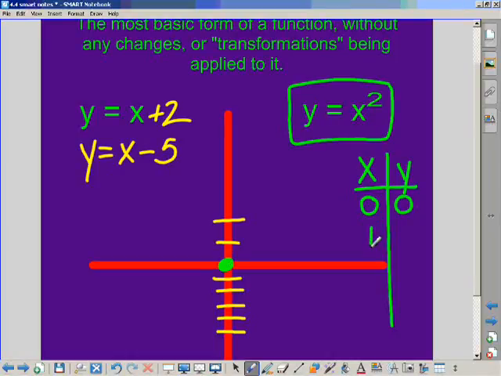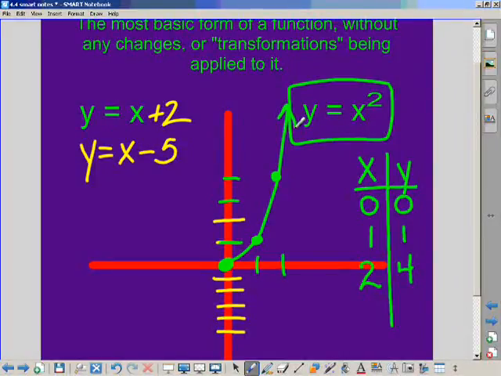What happens when we take 1 and square it? That means 1 times 1, which is 1. So you would go over 1, up 1, and put a dot. Now let's take 2 and square it. You get 4. Over 2, up 4. This is why the parabola has this curved nature, because as you're squaring it, it starts to get steeper, because you're multiplying each input times itself.